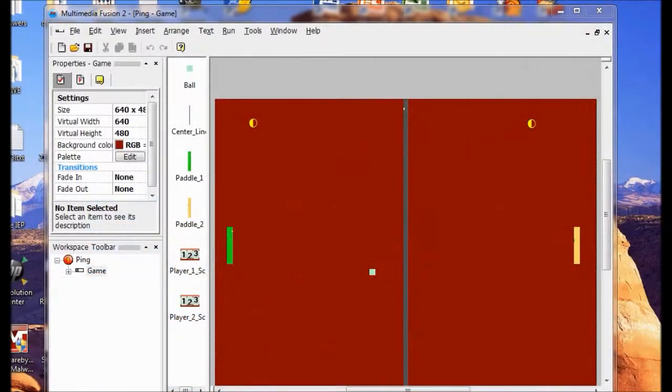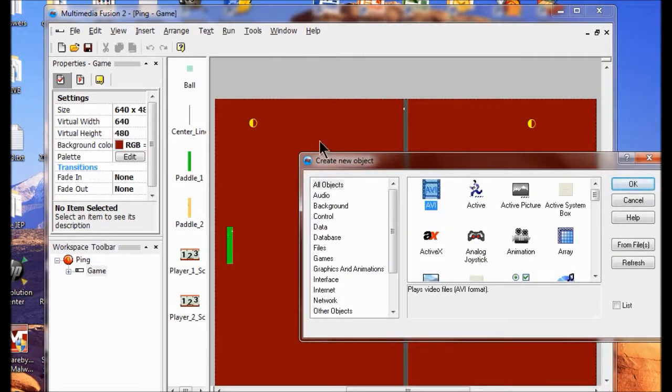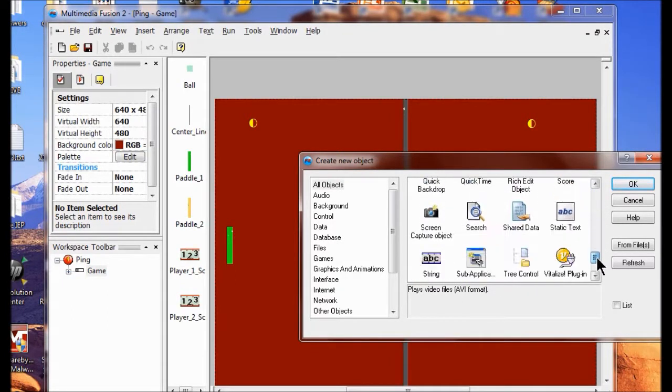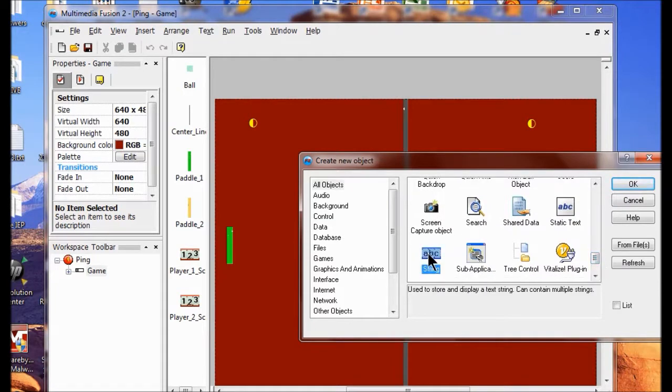Now the first thing I do is I click on the Insert menu. I'm going to be adding text. Click New Object in the Create New Object dialog box here. I'm going to look for a string. Now a string is just a bunch of letters. It's any kind of non-defined text that shows up on a screen here. I click OK. And once again, you had to scroll down to see your ABC. Just click OK.